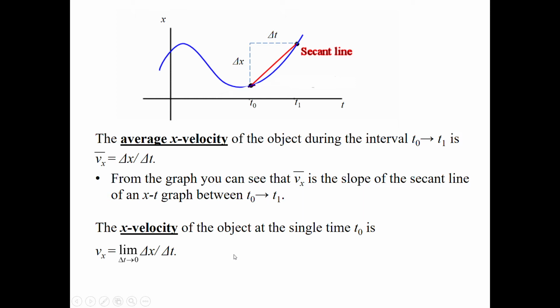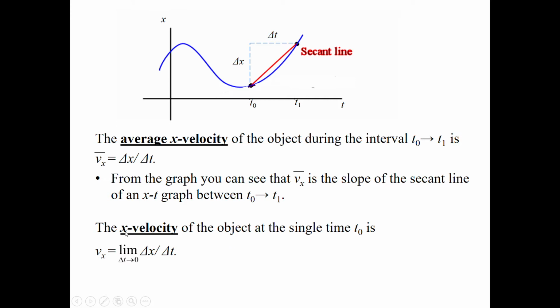Nobody cares about the average x velocity. For us, it's just a stepping stone to the instantaneous x velocity. If I go on a trip that's an hour long, I don't really care most of the time what my average speed was when I'm going on the trip. What I want to know is, right now, am I breaking the speed limit? What's my instantaneous speed? Or in this case, we'll talk about the instantaneous velocity. So it corresponds not to a time interval between t0 and t1, but at some particular time, like t0, or maybe this time over here, or this time over here.